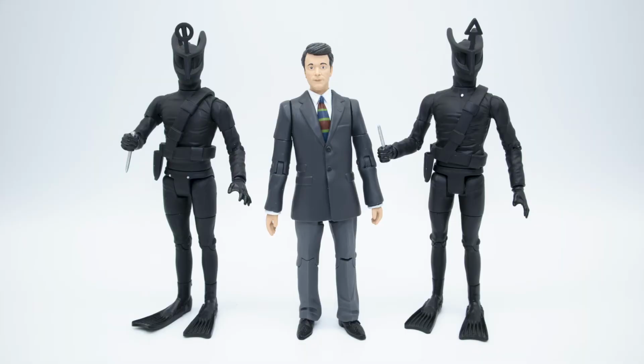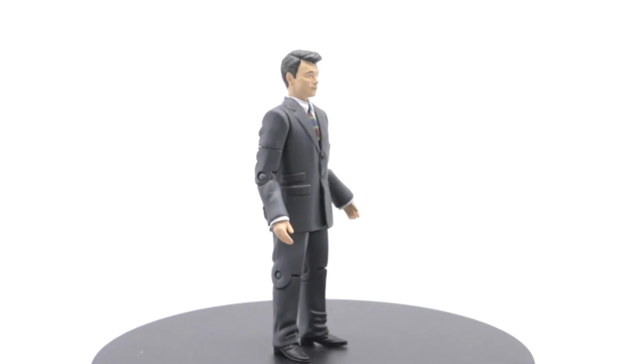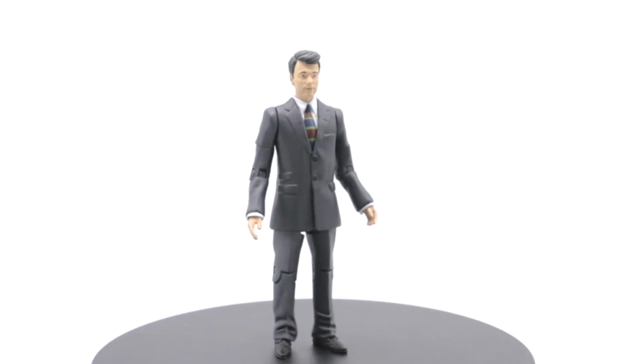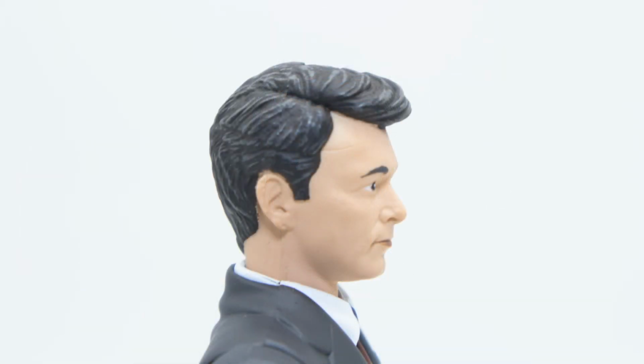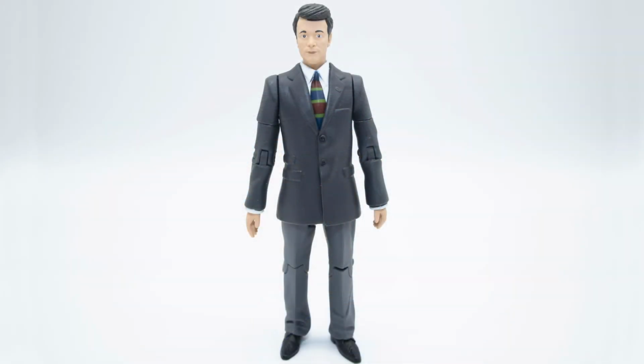So, taking the figures out of the box, we have the three figures, and the first one I want to look at is, of course, Ian Charlton. Oh wait, no, sorry, Chesterton. As you can see, this is probably one of the best head sculpts that we've had up to this date. When you turn it in certain angles, you can see that the likeness is there. I love the way that the hair is sculpted, and I must admit, I think the quiff is maybe a little too high, as I've seen people complain about it, and I get what they mean, as it does look like he's trying to style his hair like Elvis Presley, but apart from that, the head sculpt is superb.